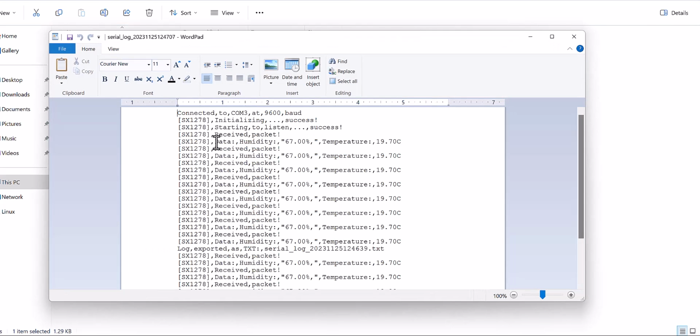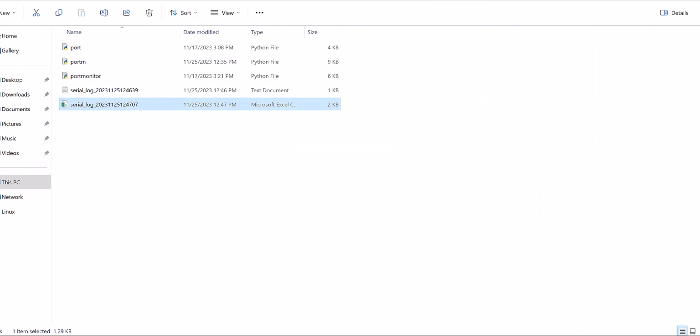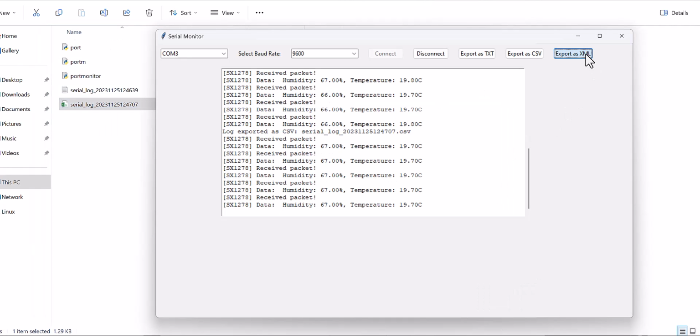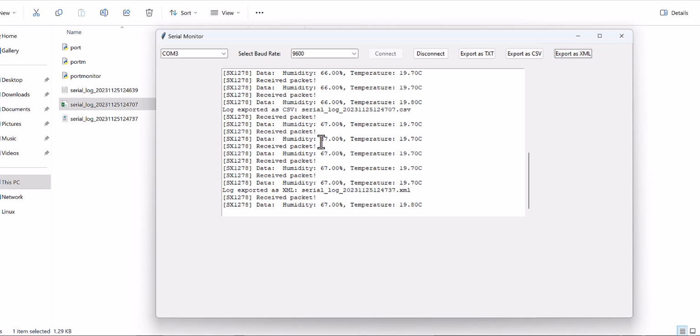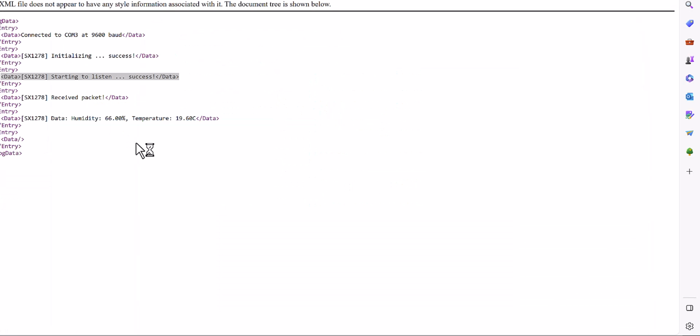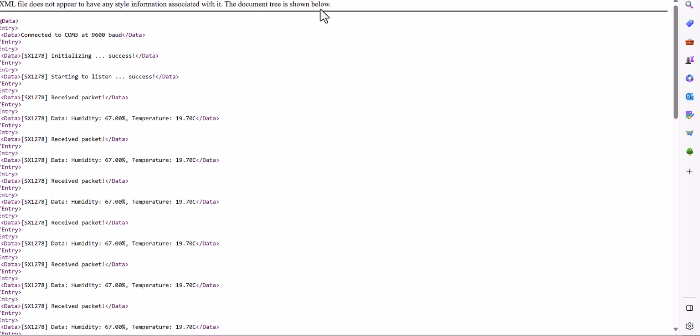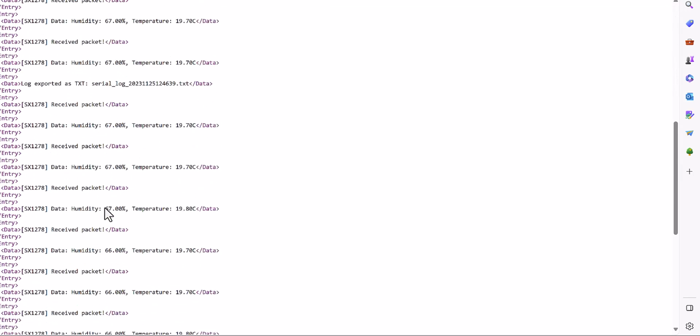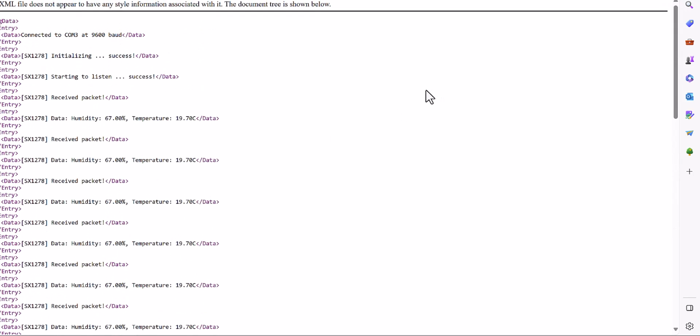Yeah, you can see this is the CSV format of the log. And if you want to export XML, then you will find the data of the XML here. Yeah, these are the XML files.